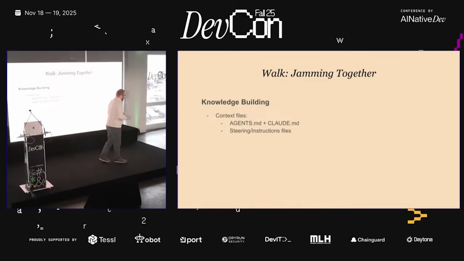Other areas are, if you have a decoupled architecture, so you have a front end that's decoupled from your back end, which might be decoupled from your data layer, et cetera, the agent doesn't necessarily know those connections. You need to make those clear, or it will make them up every time. And that's going to be incredibly important.